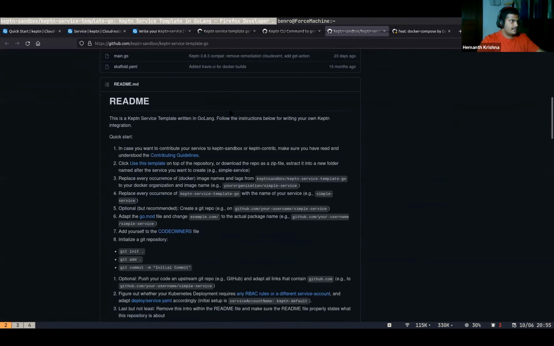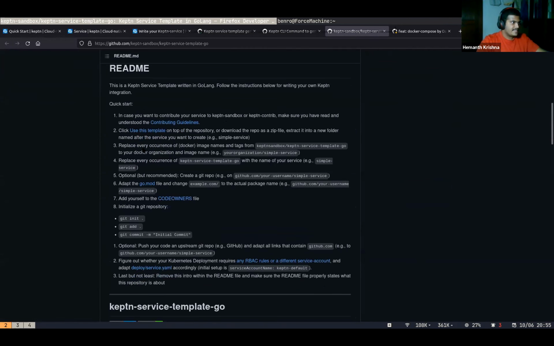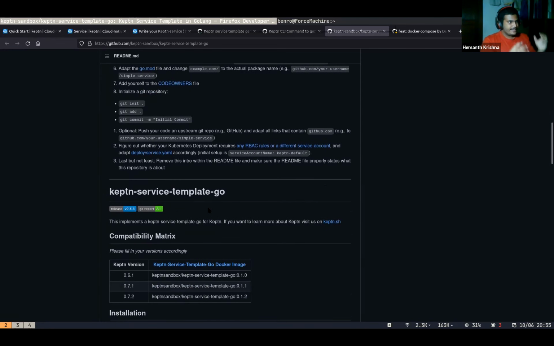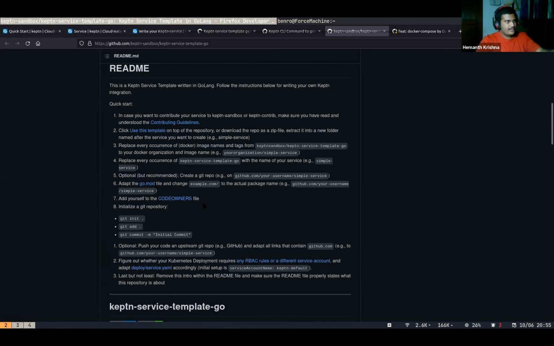The thing was, in order to use the service, there were certain steps. You had to replace each string occurrence of various instances, like your service name and what cloud events you want to listen to, and there are lots of things just to set it up. This helps you to easily develop your Keptn service. So what I basically did was integrate this within the Keptn CLI itself, so that it does all this for you. You can just directly run the command and get started on developing a service instantly.